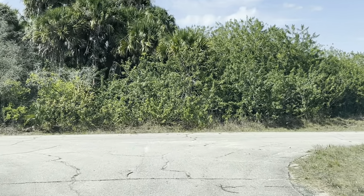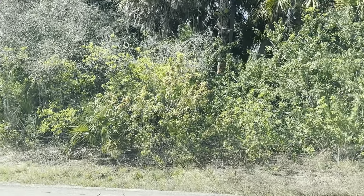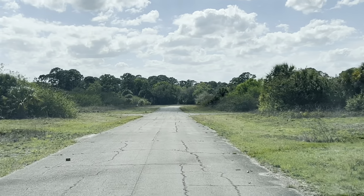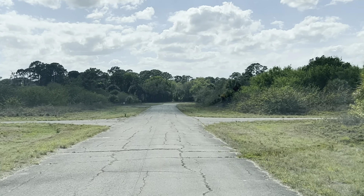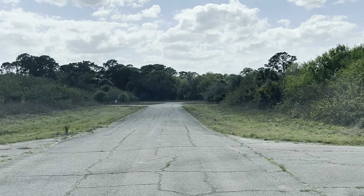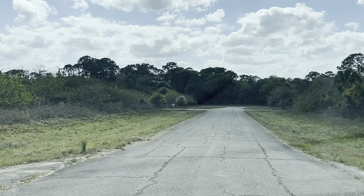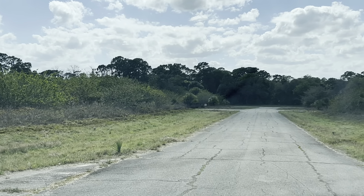You can buy a lot out here. How much are they? $15,000, and they have label addresses. $15,000 and up. You could easily see a panther or a bear out here, or deer. This is part of LaBelle I guess — LaBelle addresses — and there's absolutely nothing out here, no houses at all.